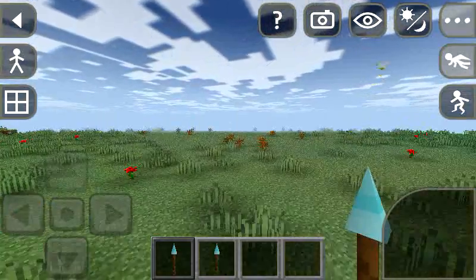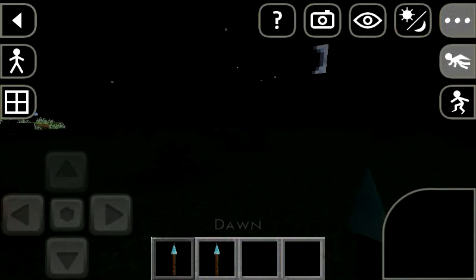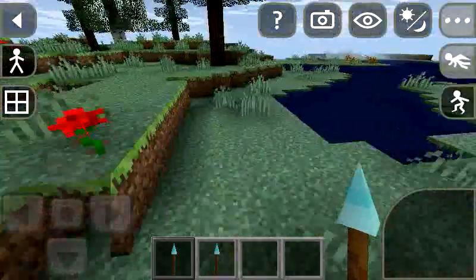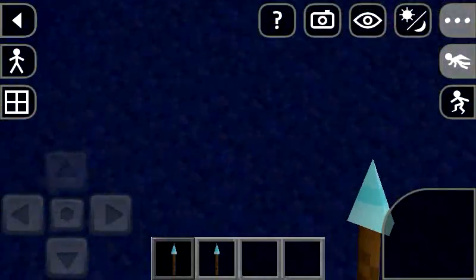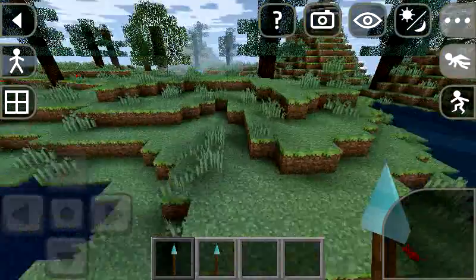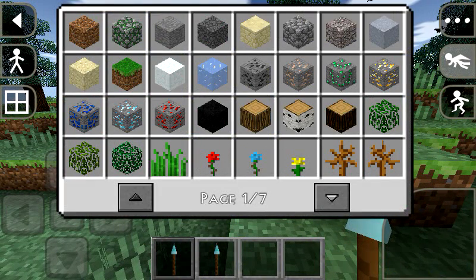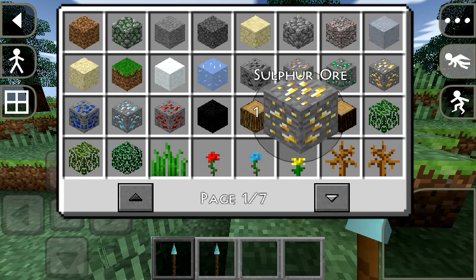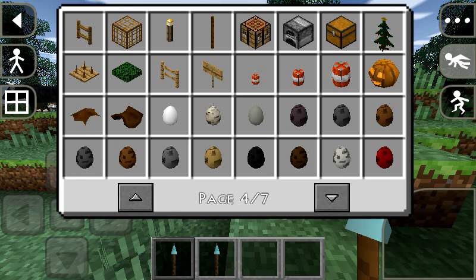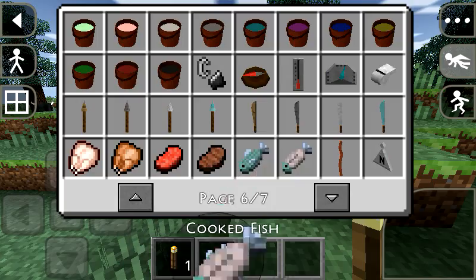Okay. You can still change the weather, noon, dusk, midnight, dawn, and of course, noon. It's the water, and it looks different this time. Much darker. Everything else is more like Minecraft, as you can see. All the materials, this is sulfur. The ultimate fish.